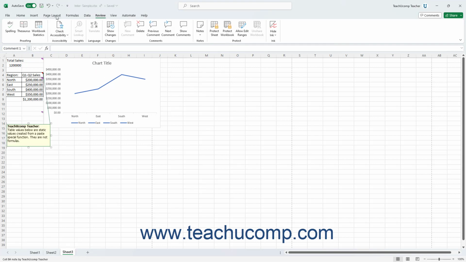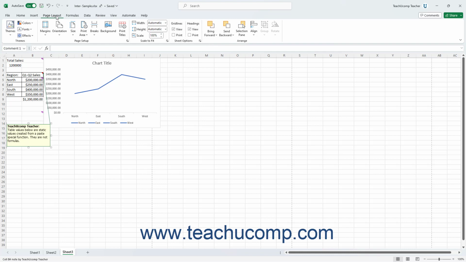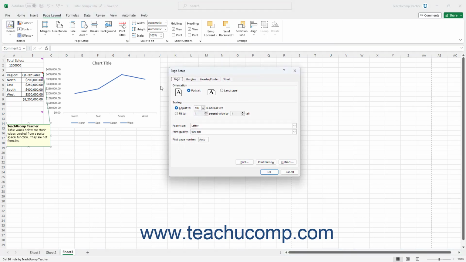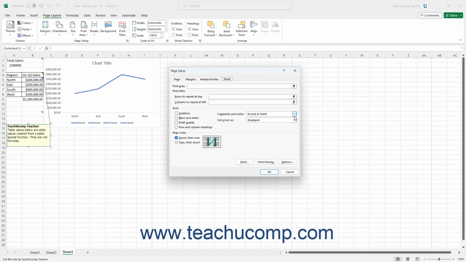Then click the Page Setup dialog button in the lower right corner of the Page Setup button group on the Page Layout tab of the ribbon to open the Page Setup dialog box. In the Page Setup dialog box, then click the Sheet tab. Then use the Comments and Notes drop-down to select how to print them. None, which won't print them.